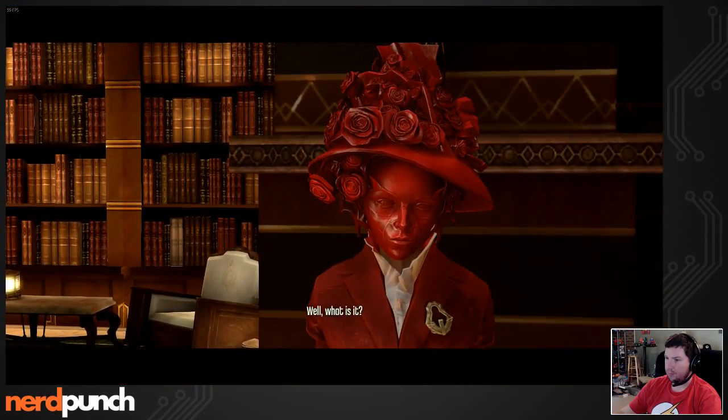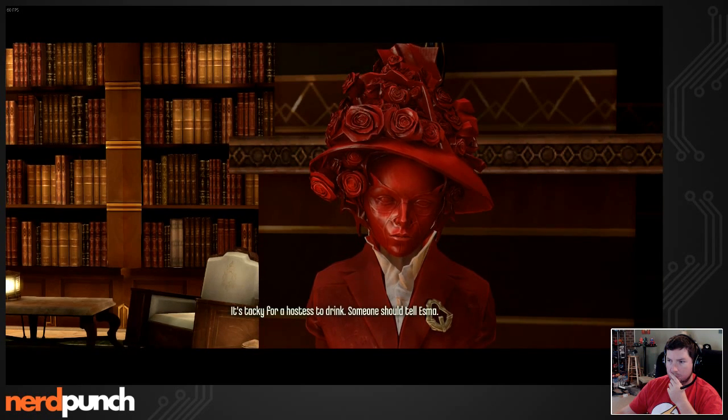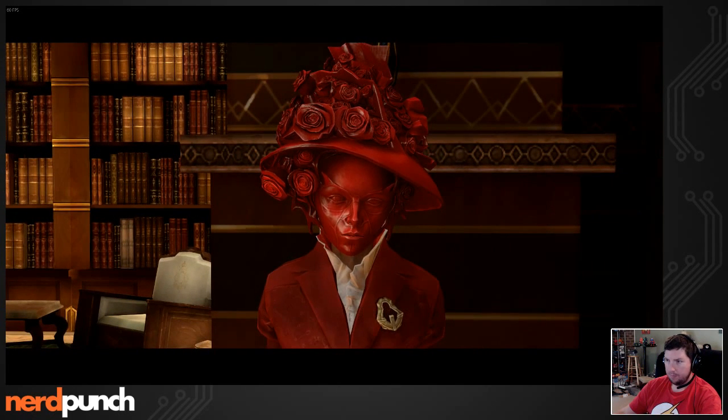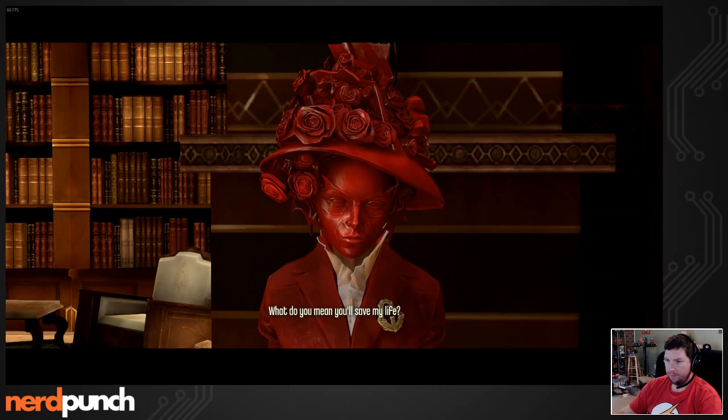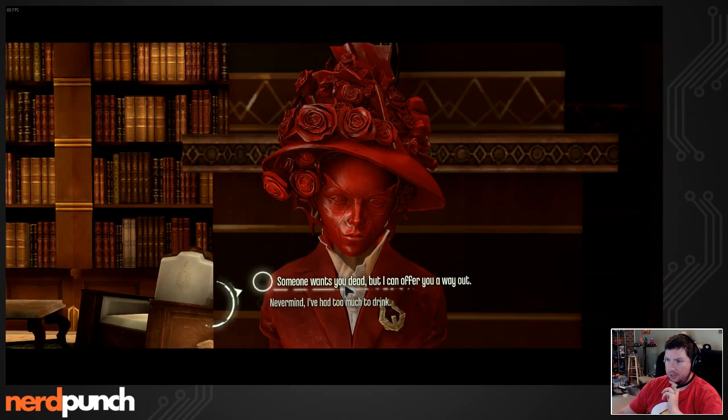Well, what is it? I think I know your... It's tacky for a hostess to drink. Someone should tell Esma. What do you mean you'll save my life? Someone wants you dead, but I can offer you a way out. So this is how... So this is probably the non-lethal. Never mind, I've had too much to drink. I can offer you a way out.